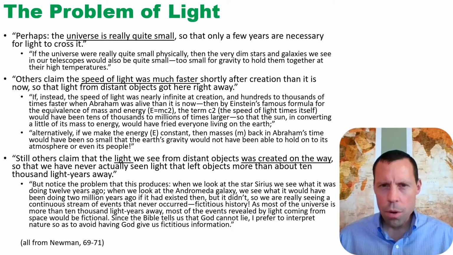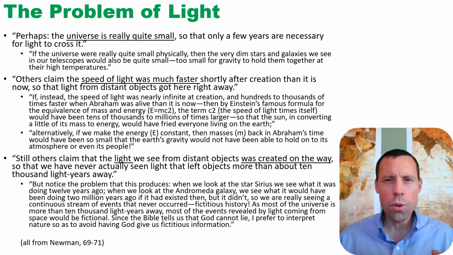A second approach has been suggested, and that is that maybe the speed of light was really fast in the beginning, at 10,000 years ago, and so it slowed down over time, giving it the calculation that it is right now. Maybe light was much, much faster in the beginning, and therefore we can see galaxies that look to be 2 million light years away, simply because the light traveled very quickly, and so they're only about 10,000 light years away, but light is slowing down. Well, that's an interesting theory.